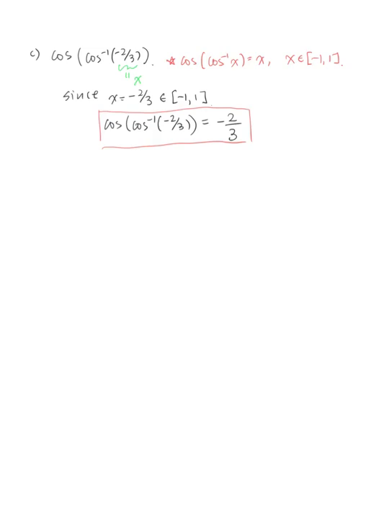That one was pretty straightforward and easy. Okay, let's take a look at another one. The cosine inverse of cosine of negative 2 pi over 3. Again, I'm going to make a note. I'm going to keep writing this until you become familiar with it. So in this case, our x is negative 2 pi over 3, and that is certainly not inside of the interval from 0 to pi.